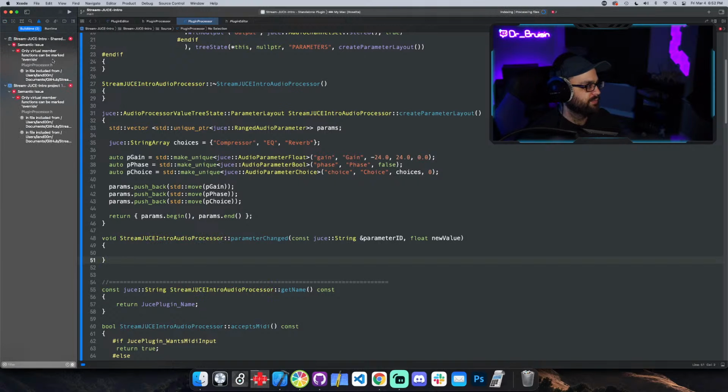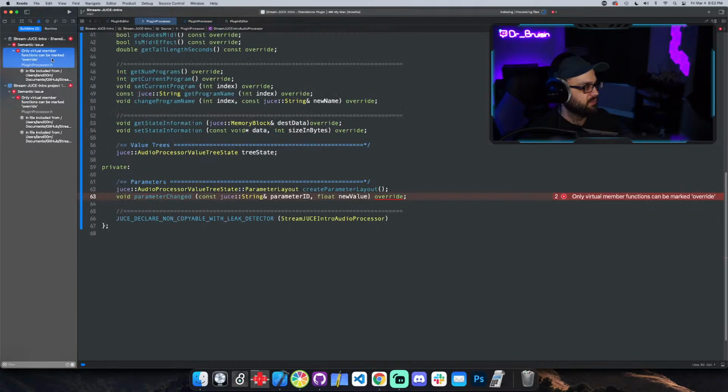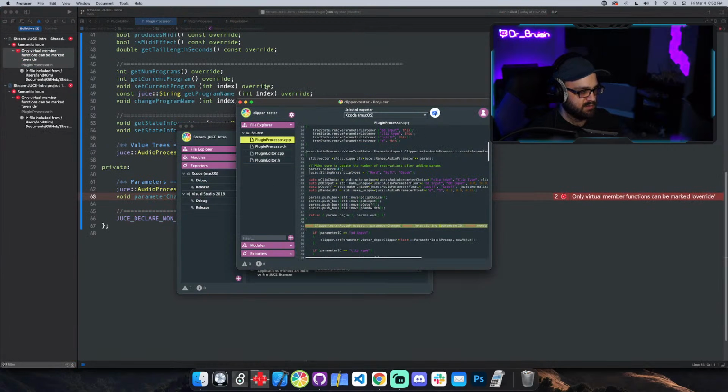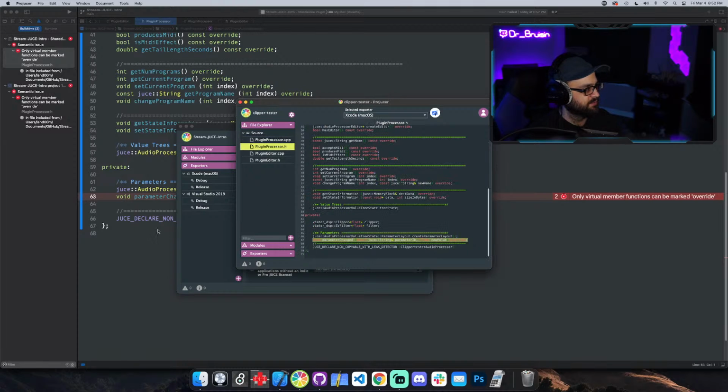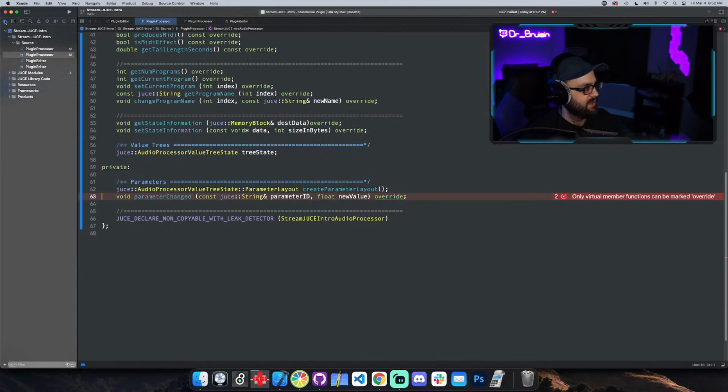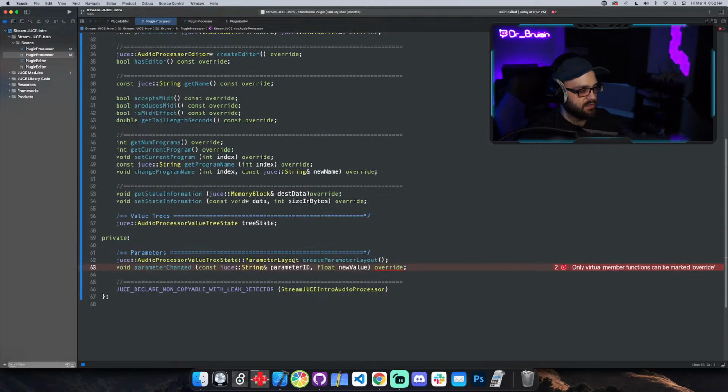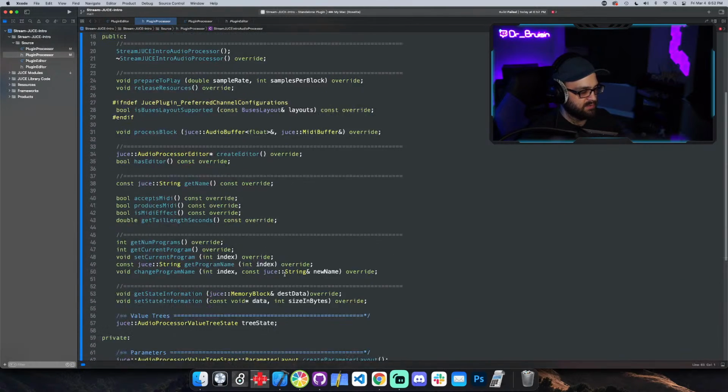Only virtual member functions can be marked override. I've marked it override, but it works in this project. Isn't that so strange? So what's actually happening is there's another thing that we actually have to implement for this to work.